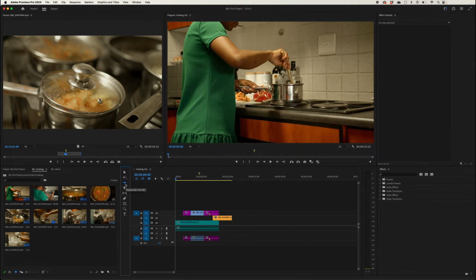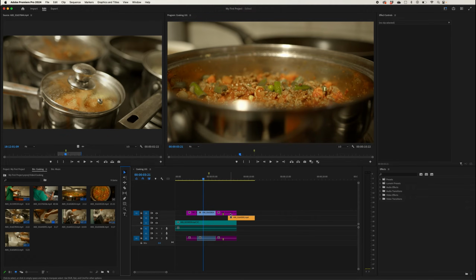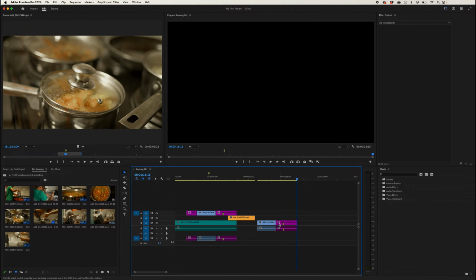And then next you've got the ripple edit tool, which has the keyboard shortcut B. This allows you to trim the in or out point of a clip at the same time closing the gaps created by that edit whilst preserving all the edits to the left or right of the clip. So for example, let me copy these clips and add them here. Also copy this one, add it there.